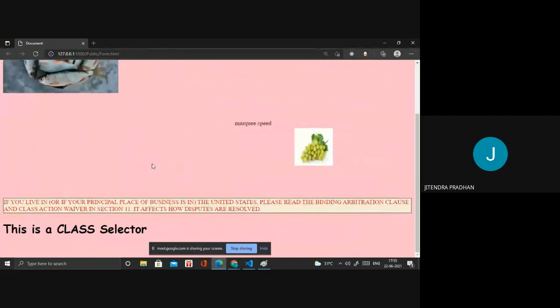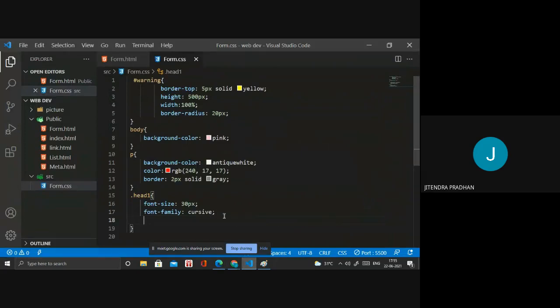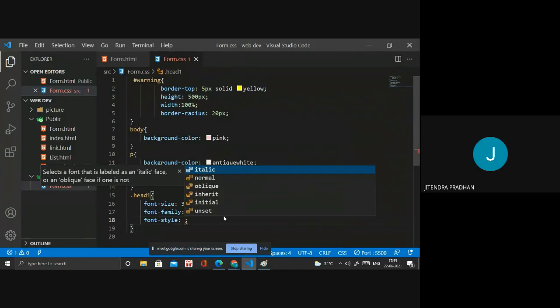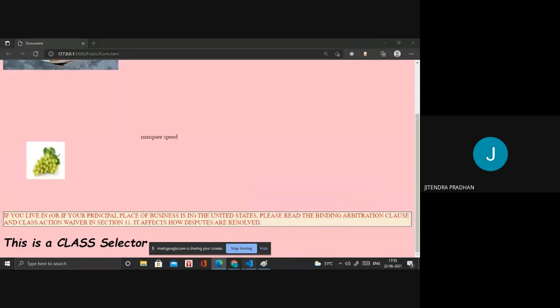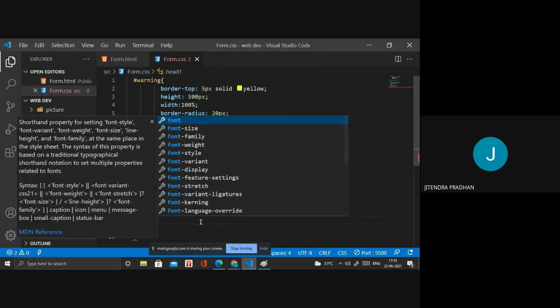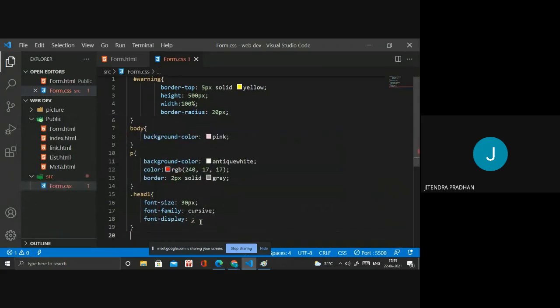Have you seen that one? Okay. Font style, I will design something. In font style we have underline, italic. I have set the italic. You already changed that one, underline. Unset is bold. So bold. Font family, font style, font display is there. Okay, we have that, you can change on that.